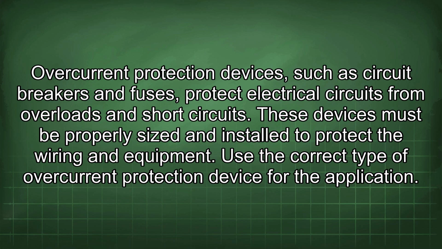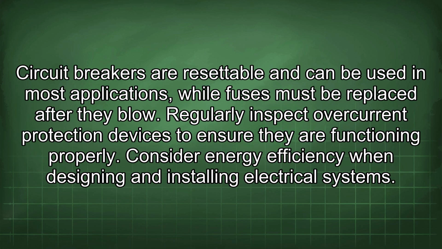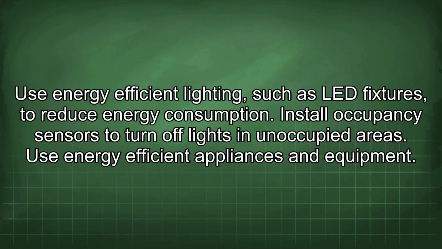Use the correct type of overcurrent protection device for the application. Circuit breakers are resettable and can be used in most applications, while fuses must be replaced after they blow. Regularly inspect overcurrent protection devices to ensure they are functioning properly. Consider energy efficiency when designing and installing electrical systems. Use energy-efficient lighting, such as LED fixtures, to reduce energy consumption.